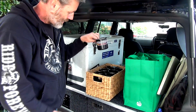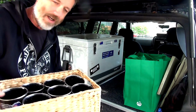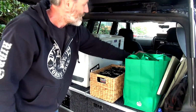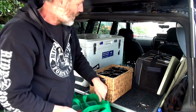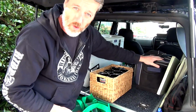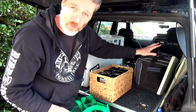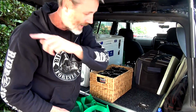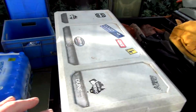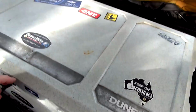Here are all the cups. So that's 13 cups, boom, bring it out, just like that. That bag behind there is full of all soft drinks, cans, bottled water. I'm hoping that morning tea and lunch will get away with what's in there. Then I've got the big esky over there, I'll show you that. The idea is not to have to get into the trailer because it'll have a tarp over it and it's a pain in the ass to get it on and off.